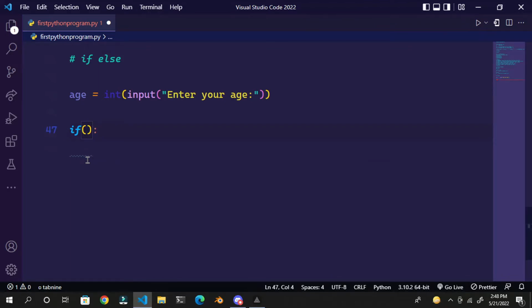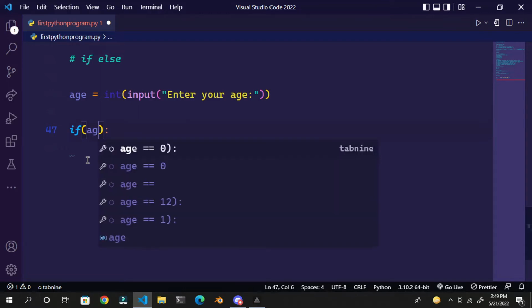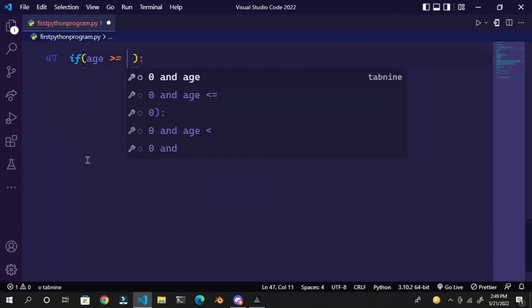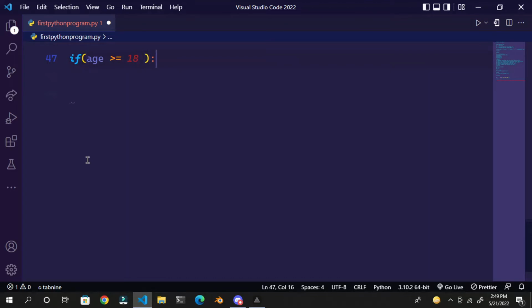So if is a conditional statement, and in these opening and closing brackets we need to enter our conditions. So we need to check whether age is greater than or equal to 18. Then we have to add this colon and press enter in Visual Studio Code.